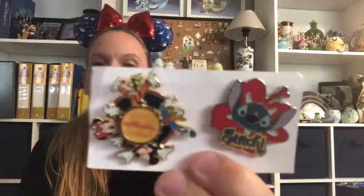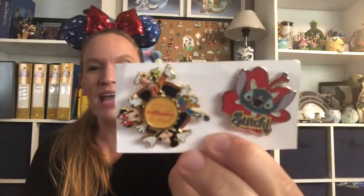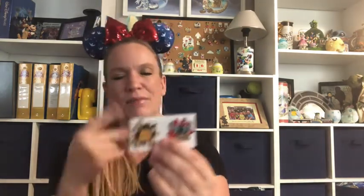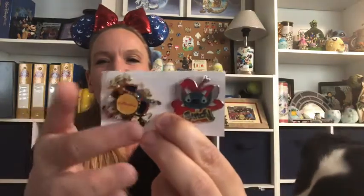Now these next couple, the Stitch one, it's a given. I'm a huge Stitch fan, so I had to go ahead and get that one. I didn't have that pin. But this one here I thought was really interesting. I can't remember exactly how much that one was, but I want to say both of these were like 2 for $6 or something like that. Either way, they were very reasonable, or maybe 2 for $8, so it brought the price down to get the second one. And it's a spinner, and it's the Fab 4, plus it's got that really kind of cool logo in the center. I don't know exactly what you call that, if that's considered lenticular. I don't know if that's the right word, but that's just a fun little spinner. So that was a great purchase. A little bit of pin mail there from that particular person.